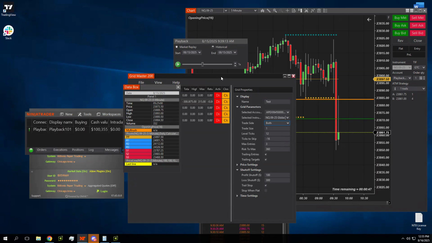Now, the ranging days are when the market opens, say it immediately goes above the open, but it doesn't continue up, it just stays above it. It doesn't go too far up and it doesn't go past the open. It just stays in that one little zone. That's a narrow range trading day. So you have test and retest when it goes above and below the open a couple times. You have a narrow range trading day where it goes either above or below the open, but it doesn't come back across. And then you have a trending day where it goes one direction and just keeps going in that direction the whole day or majority of the day.